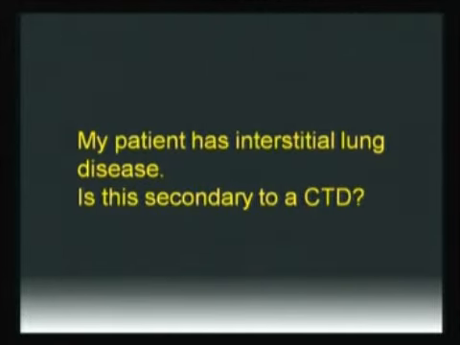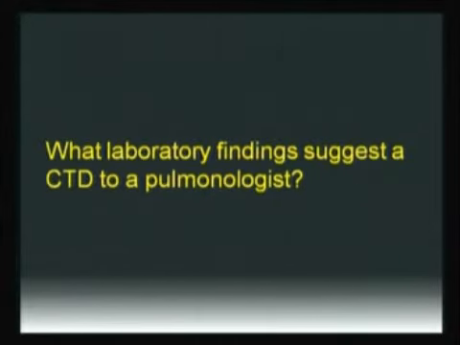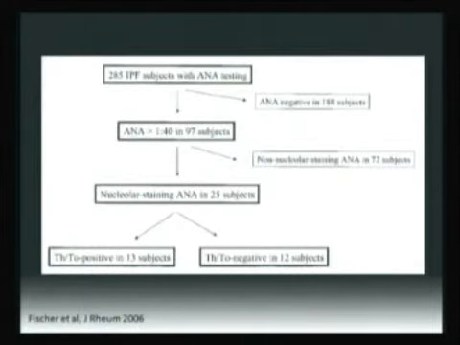Now, one of the last questions, which is critically important. My patient has interstitial lung disease. Is it due to connective tissue disease? That's one of the most difficult questions in my clinical practice, which is going together with this further question: what laboratory findings suggest a connective tissue disease to a pulmonologist? None to me. But if you deal with the rheumatologists, there are many of them. And this is an extremely important and difficult area.